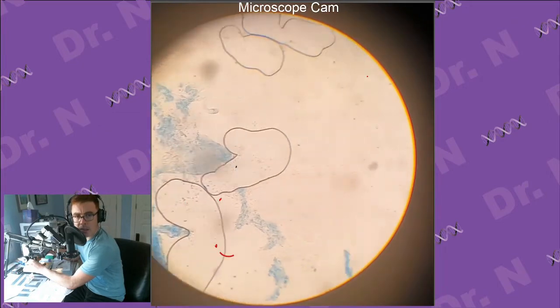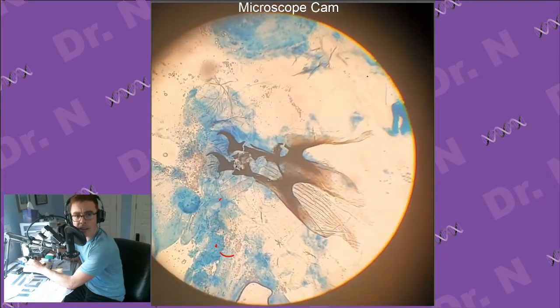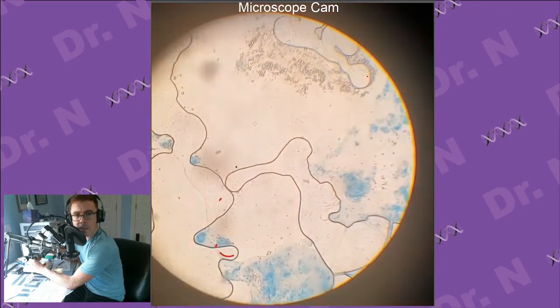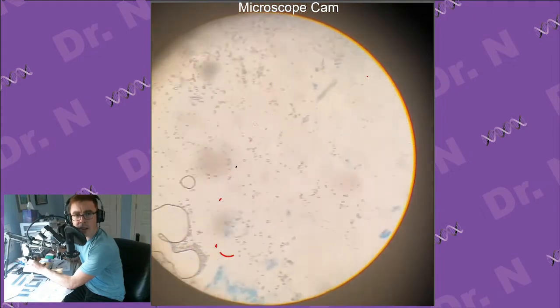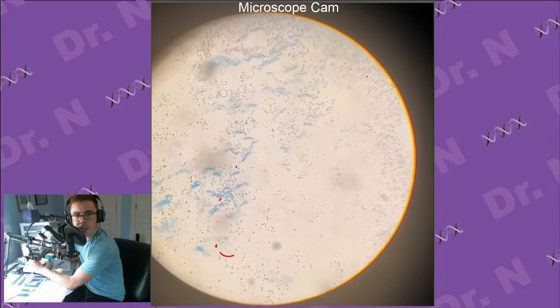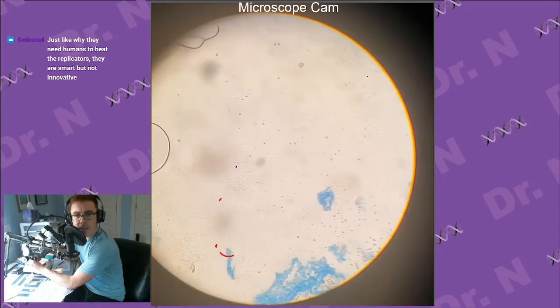All right, so I zoomed out a little bit just to take a better look at the material that we're working with. Oh wow, that's a really nice clear picture of those mouth hooks. Yeah, I may have destroyed those organs that I was looking for.